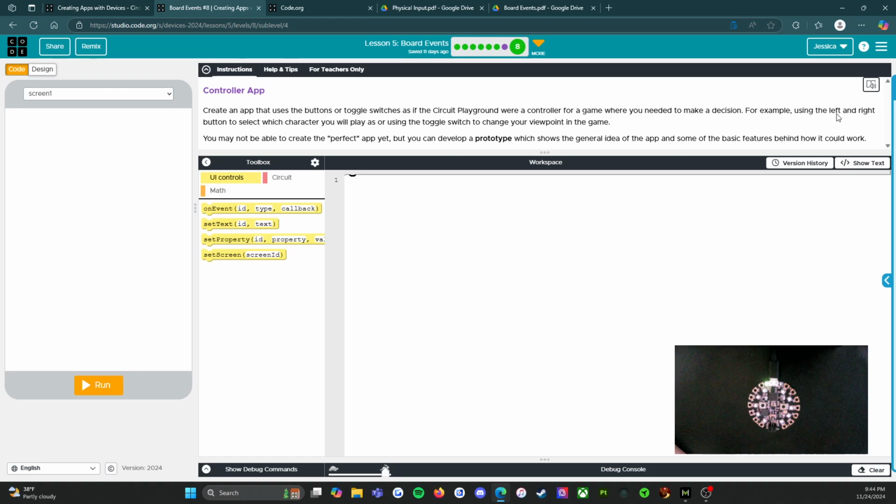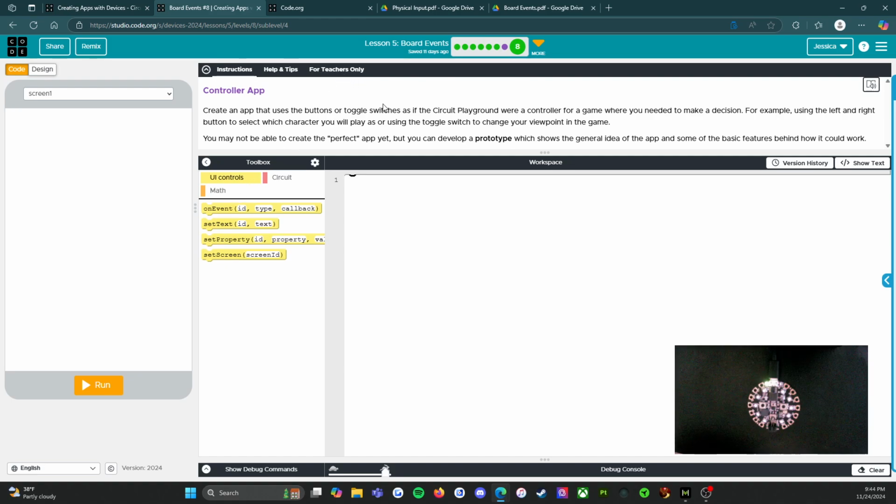For example, using the left and right button to select which character you will play as, or using the toggle switch to change your viewpoint in the game. You may not be able to create the perfect app yet, but you can develop a prototype. Remember, that's a good word for rough draft, which shows the general idea of the app and some of the basic features behind how it could work. All right. So that's the controller app.